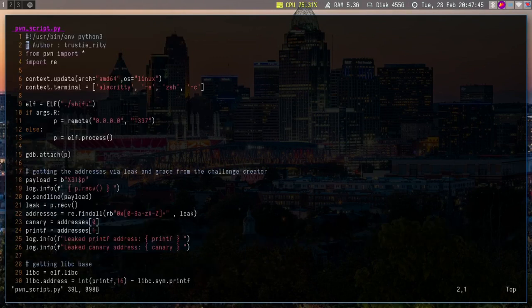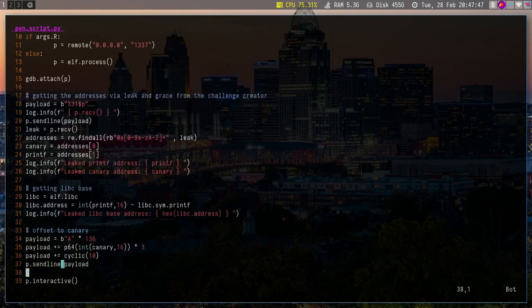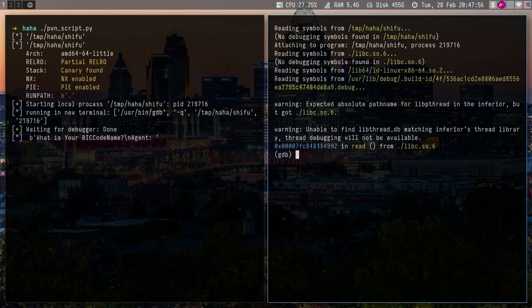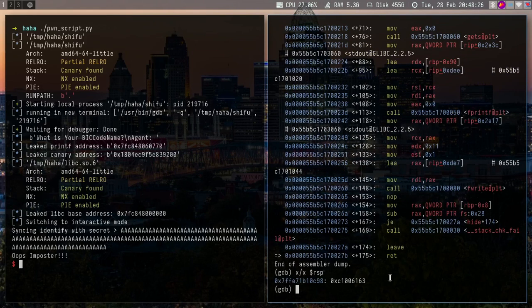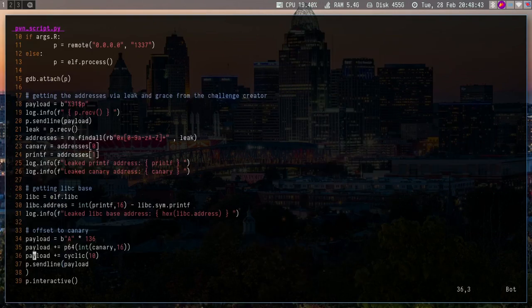So what I'm going to do is reduce the multiplication by 3, and just give it once, I guess. So we were breaking at hide plus 175, then continue. Examining the RSP, we can see that here is our pattern and it's not enough, so you need to give it more. So I'm just going to send a pattern of maybe 20.